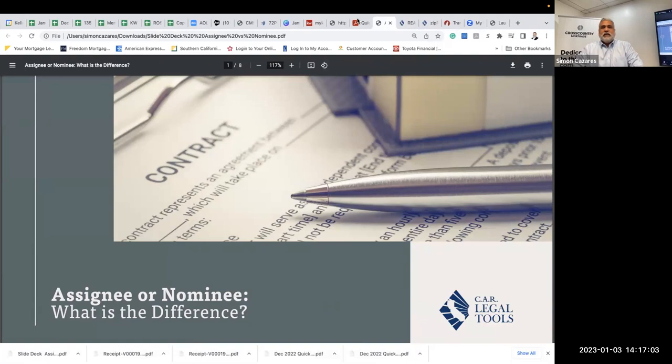So what does the California purchase agreement say? The RPA and all other California purchase agreements allow the buyer to assign. It does allow it, and there's specific language that allows it. I'm going to show you two areas in the purchase agreement that say that you're assigning it, and then the actual language involved: to a third party with the written consent of the seller. And that's very important for you to understand.